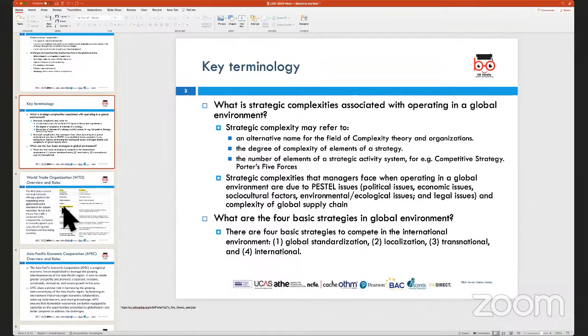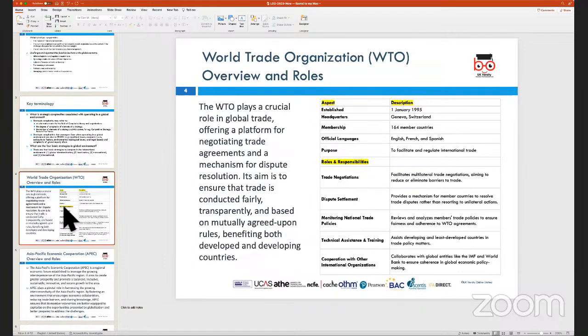Now, in context to this, let's look at a couple of things just to gain some knowledge. When we talk about international trade, the global business environment, globalization, and companies expanding into other geographies to do business and trade, we need to understand at least three or four key organizations. So I've done a few slides on some of the key world trade organizations, which essentially facilitate trade pacts, agreements and contractual agreements, creating a common platform through which companies and nations can operate or do business in other geographies.